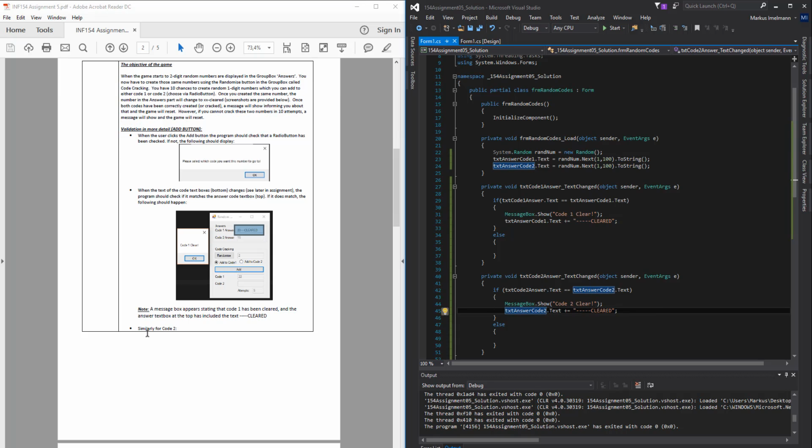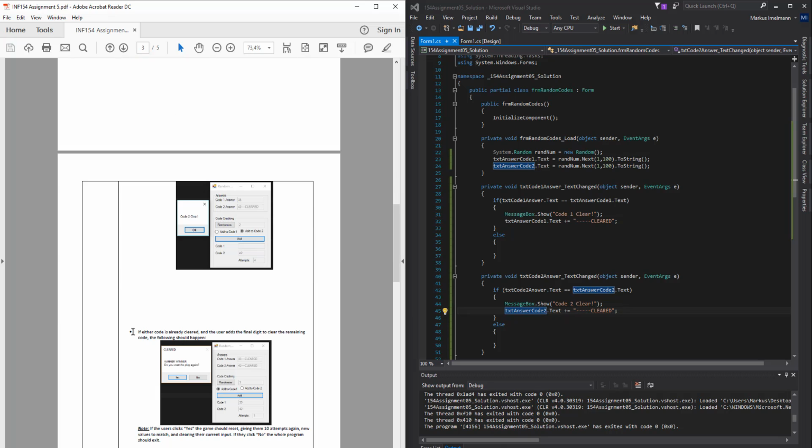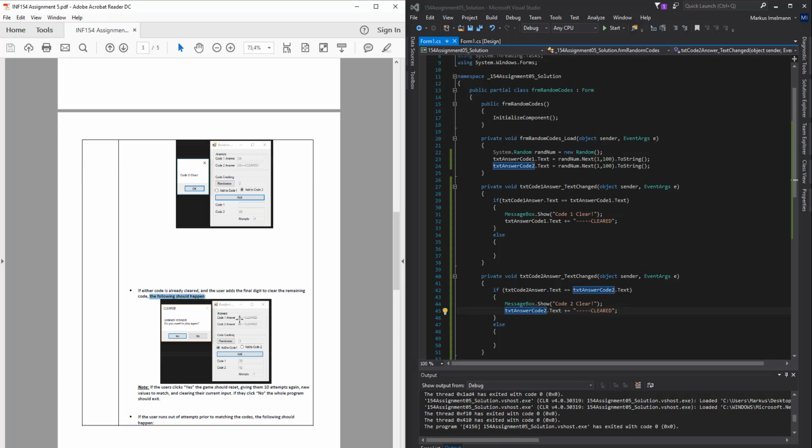Okay, what now? Similarly, code 2, yeah, done that one. If either code is already cleared and the user adds the final digit to clear the remaining code, the following should happen. So now if 1 is already cleared and then 2 gets cleared, you should say winner winner. Do you want to play again?